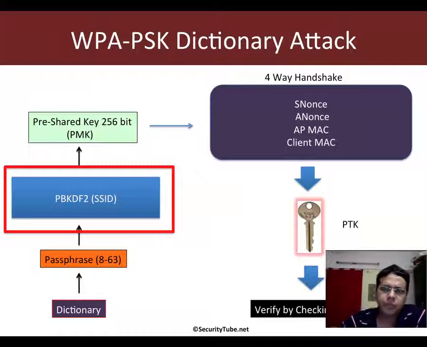So what people figured out is that if we can somehow speed up this process, which is conversion of the passphrase with the help of the SSID as well into the PMK, which is the pre-shared key in this case, then we could actually speed up WPA, WPA2 PSK cracking by leaps and bounds.